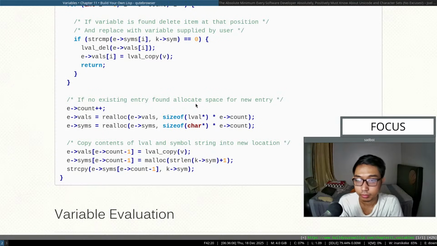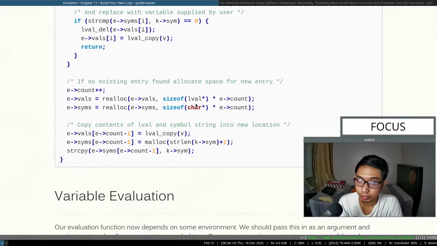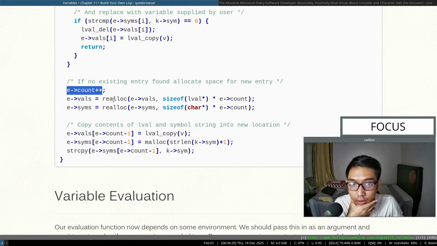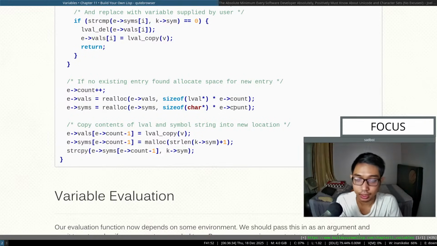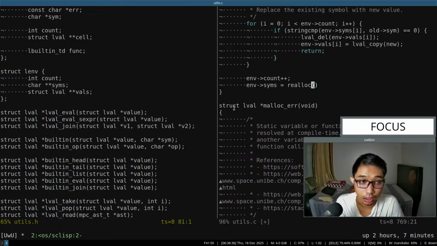Re-unlock. Okay, we increase the count in here, and then we resize with the new size.